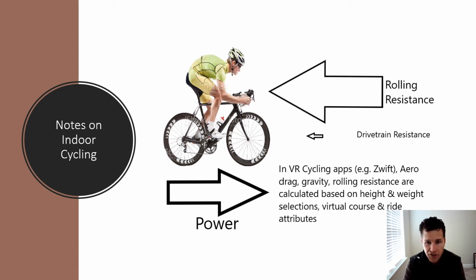Now, rolling resistance is going to be basically there is resistance on a wheel-on trainer. There is resistance against that tire. On a direct drive trainer, it's really against your chains. So strictly speaking, you could count that as drivetrain resistance. I'm calling that rolling resistance because it's fighting against the motion of your chain.